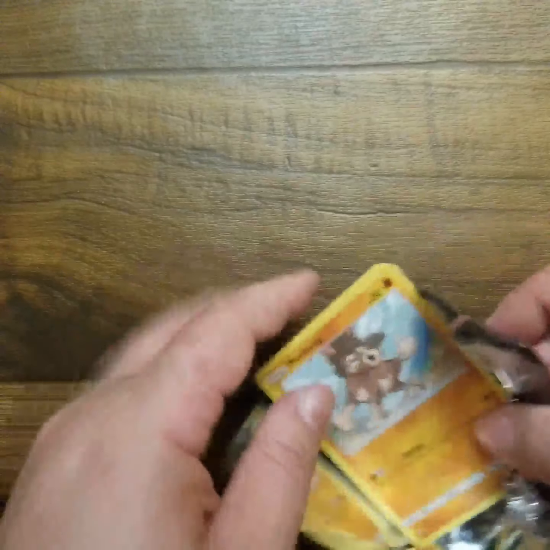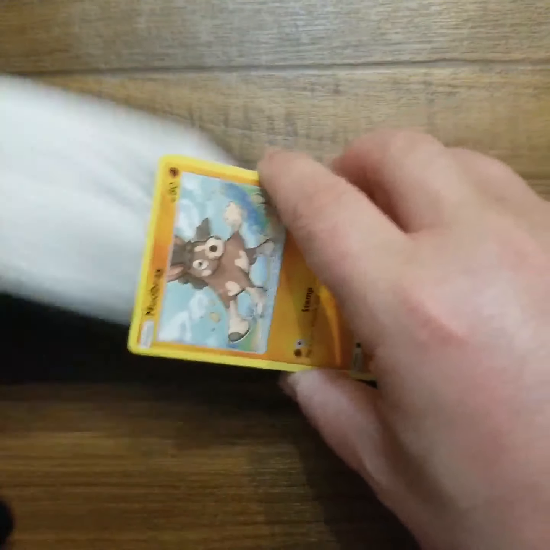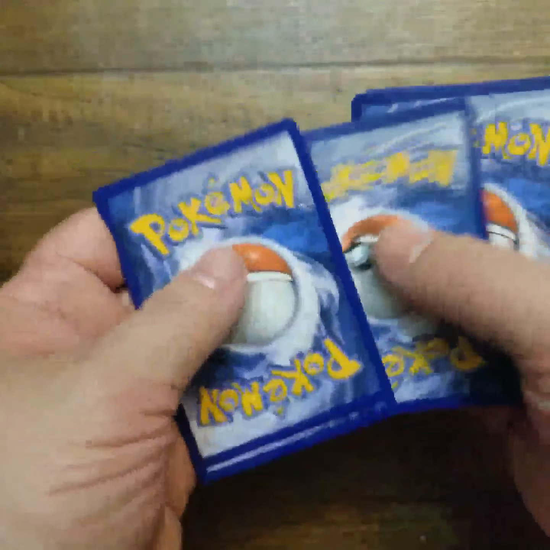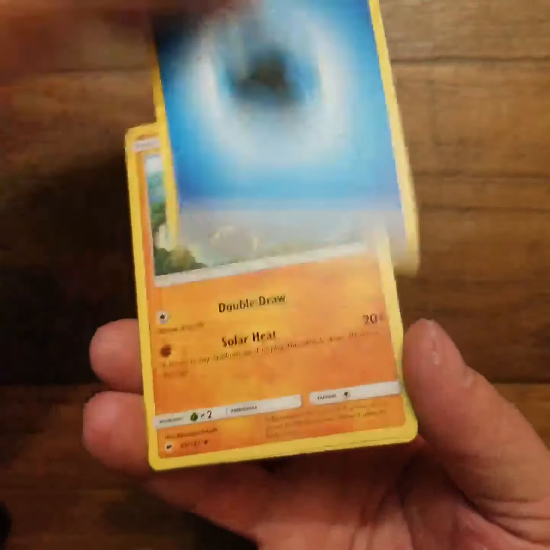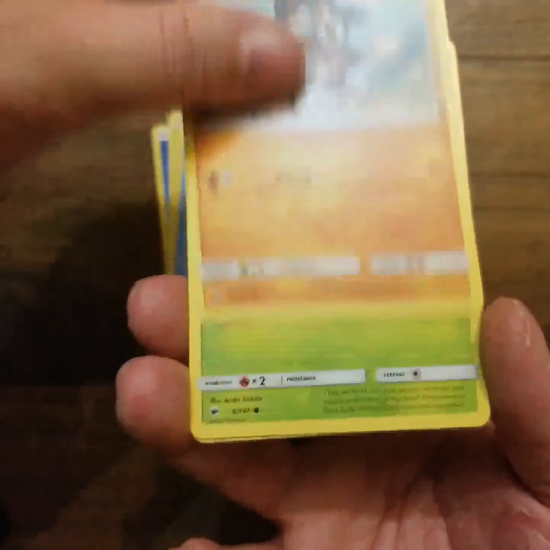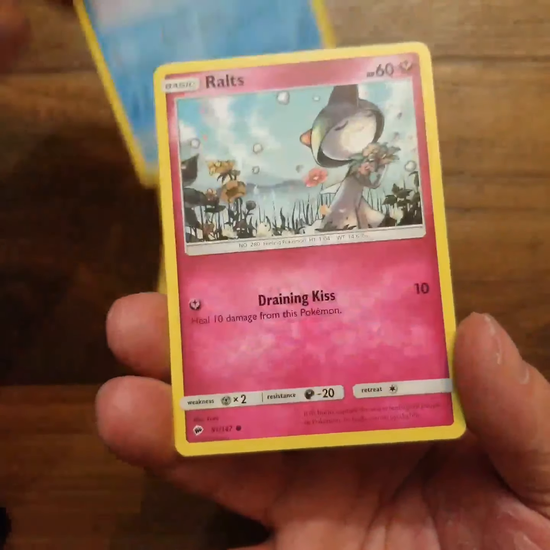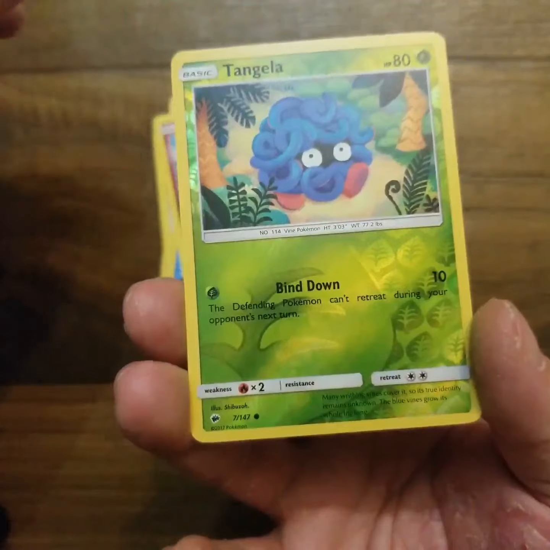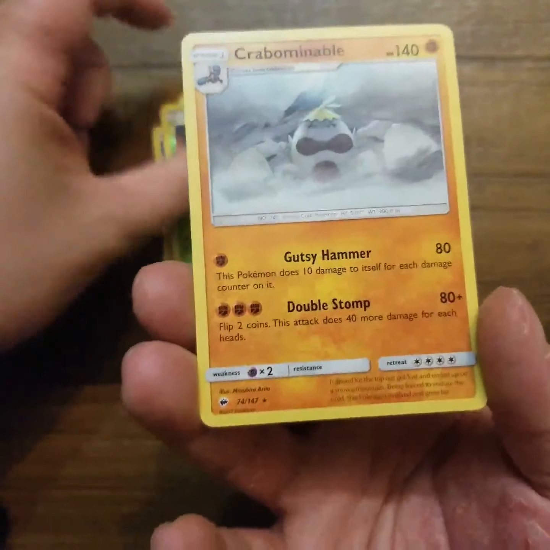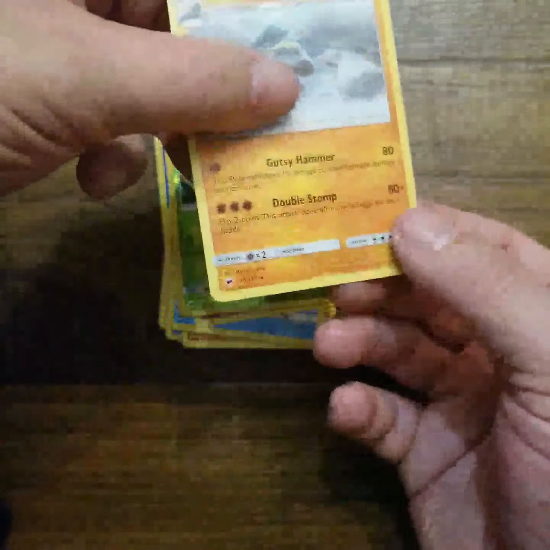Alrighty. So, this was the Burning Shadows pack. Alright, and here we go. Solrock, Plumeria, Simipour, Mudbray, Ledyba, Hoothoot, Alolan Vulpix, love Alolan Vulpix, Ralts, our reverse is a Tangela, and we got a regular Crabominable. Say that five times fast. Alright, so just a regular rare, unfortunately.